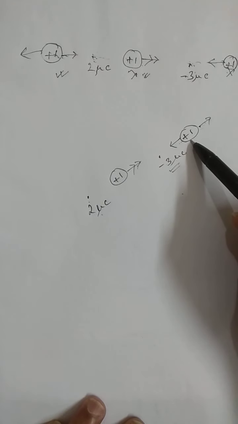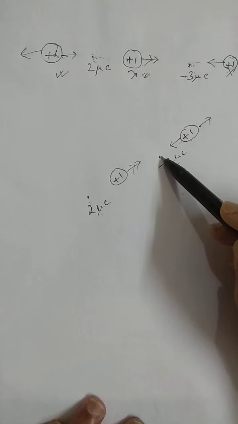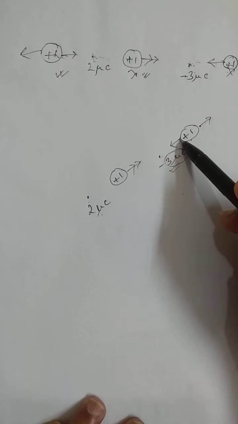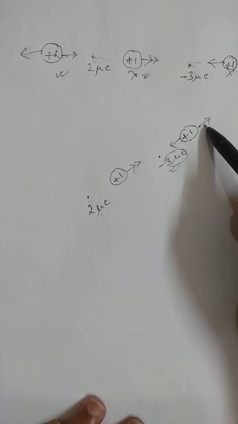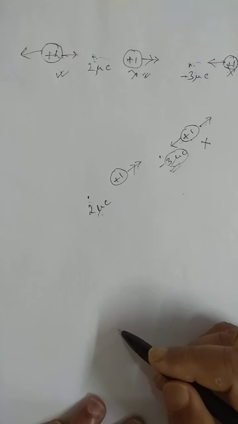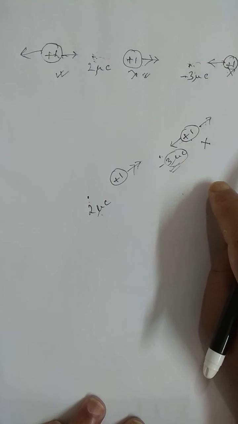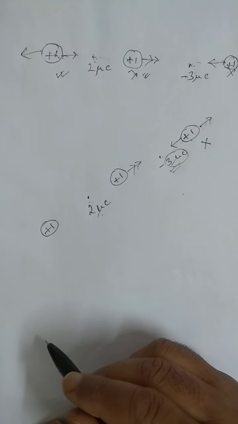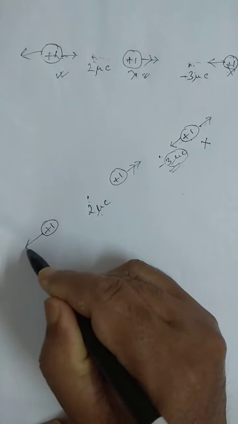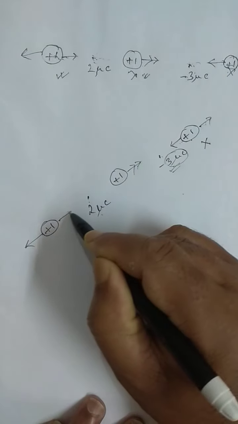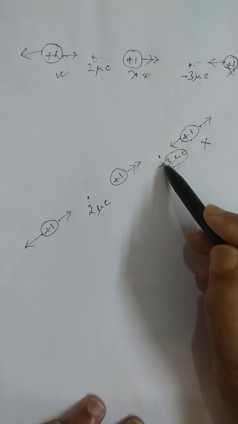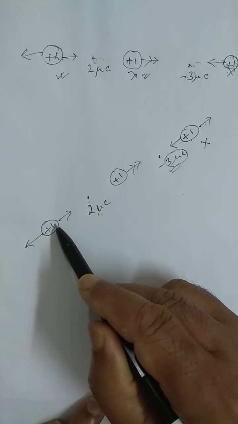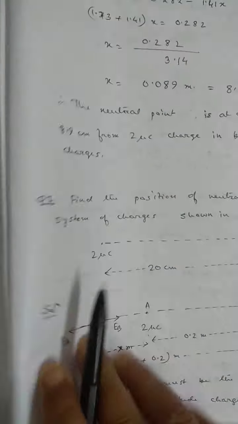So at this point, which is closer to the larger magnitude charge, the larger magnitude is 3 microcoulomb, so the attraction has larger magnitude than that of repulsion. Therefore this position also cannot represent the position of the neutral point. So the remaining is this, toward the end of the smaller magnitude charge. This is positive, repel, and this is negative, attract. This is the larger magnitude charge at a large distance, and this is the smaller magnitude charge at a small distance.